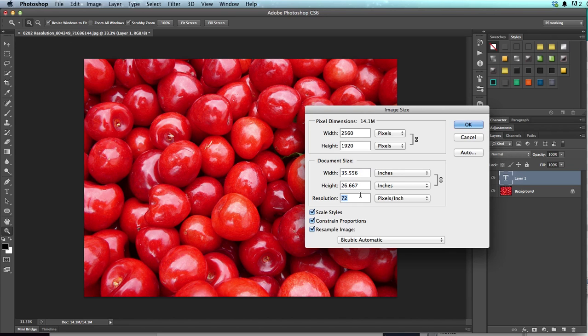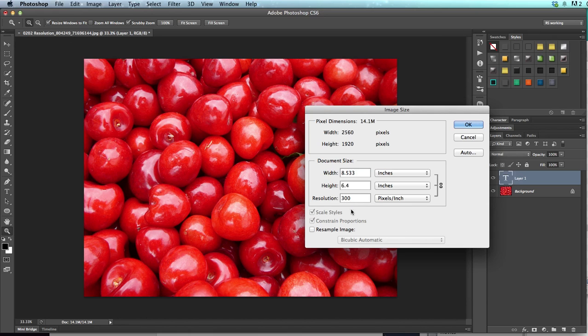The reason for that is because printing happens at 300 dots per inch. Now, we can see how big of an area this is able to print by unchecking the Resample Image box and then changing the resolution. So, if you type in 300 pixels per inch, you'll notice up here the pixel dimensions of this picture didn't actually change. So we have not changed the resolution or the literal size of this image. But what we have done is say, well, I want to see how many inches it will fill up if it were 300 DPI. So by unchecking Resample Image, you're preserving your image. So this would actually be able to fill an 8.5 inch wide area by a 6.4 inch tall area.